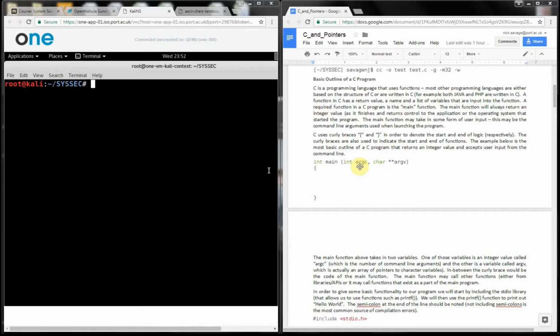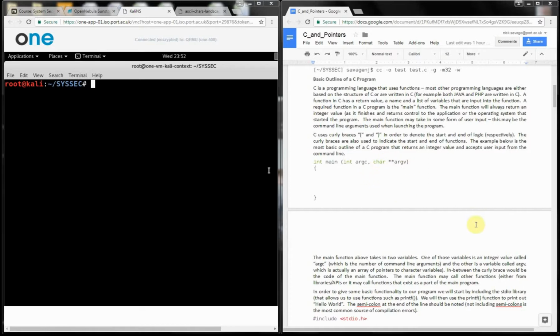I have a count of the number of arguments that are on the command line when this binary file is executed, and I also have an array of strings. So I basically have a two-dimensional character array which contains the values of the arguments that are passed on the command line in executing this binary file. That means I can pass some flags into the binary file to do various bits and pieces. I'll show you some examples of using these structures a little bit later on.